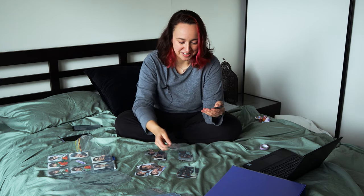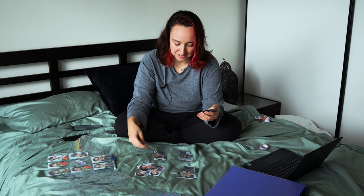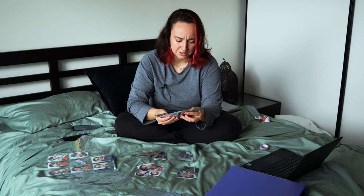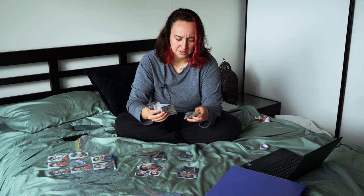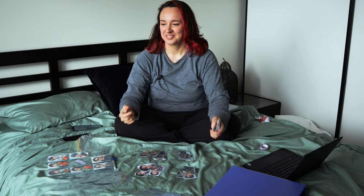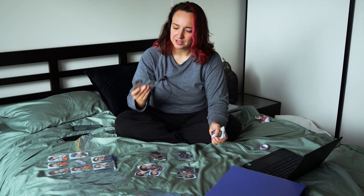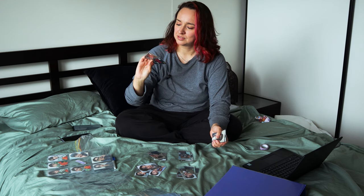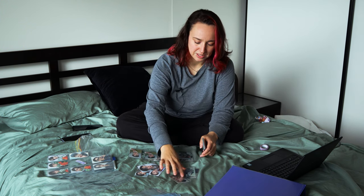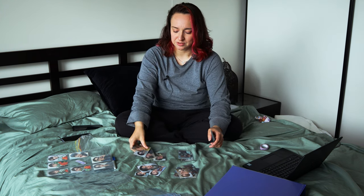Luckily I know the members really well so I can organize them pretty quickly, but I've got a couple of doubles in here - I thought I'd taken all the doubles out. When Josh was trying to find all these photo cards for me yesterday, we were on video chat. He found a small pile of Ace ones and I was like, no, that's my doubles. But then I've got a double here that I still have, so I don't understand why one of those isn't in the doubles pile. Maybe I decided that I wanted to keep both of these.